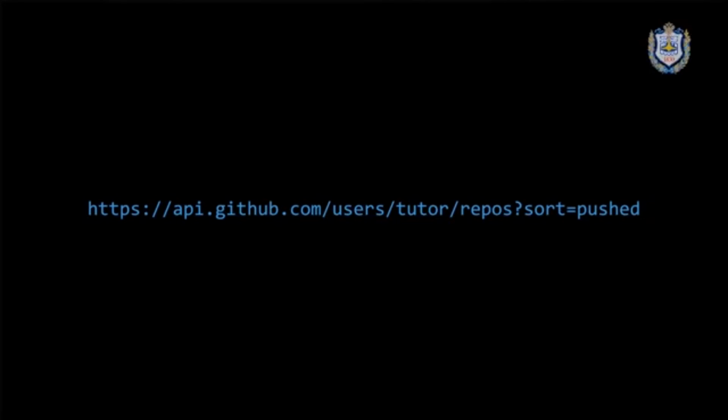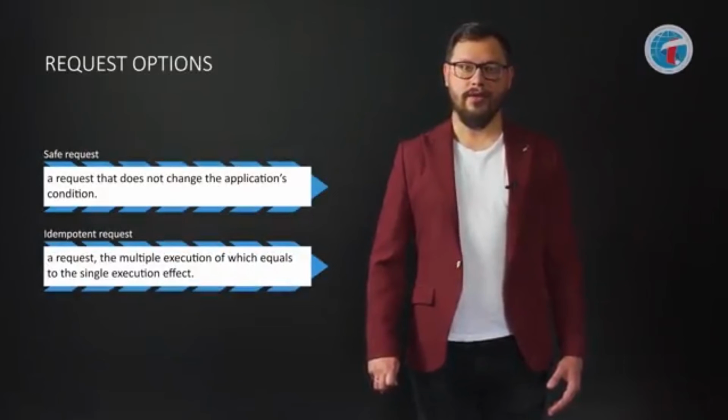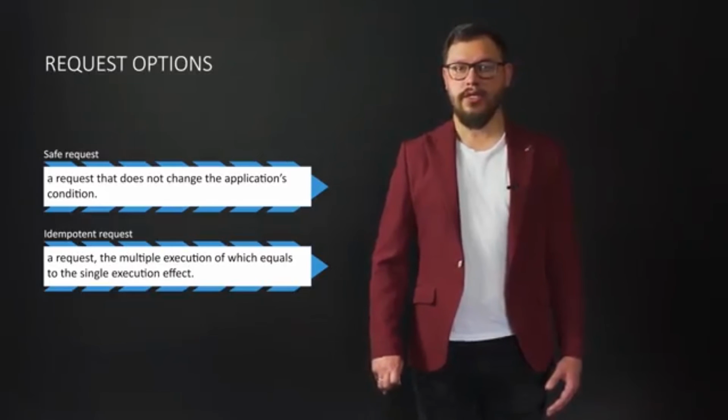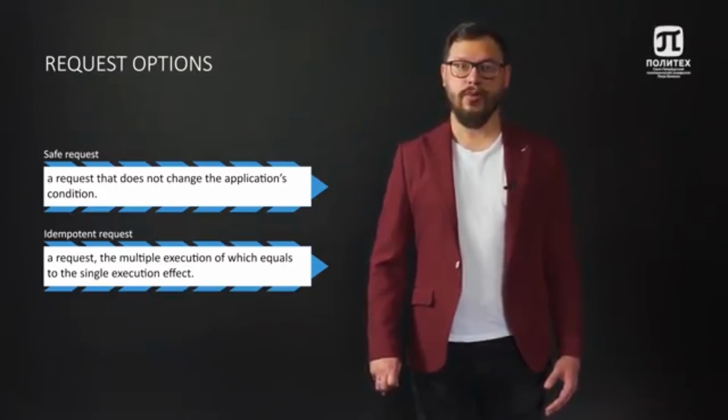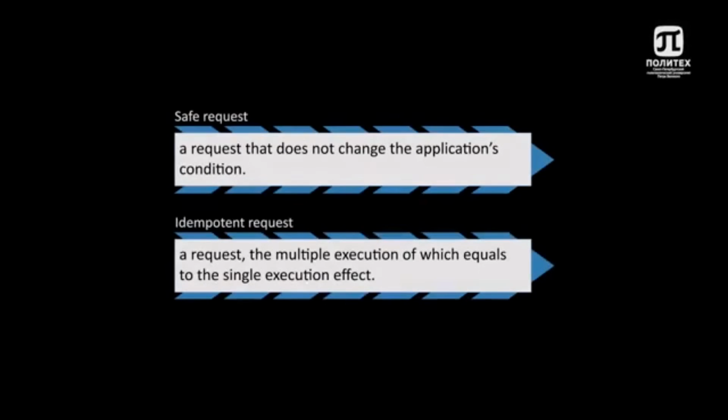Here we use sort=pushed as a query parameter to see the list of recent repositories pushed by the username tutor. REST is a service that implements actual service-oriented architecture, SOA, an architectural pattern in computer software design in which application components provide services to other components via a communication protocol, typically over a network. The most common protocol is HTTP.